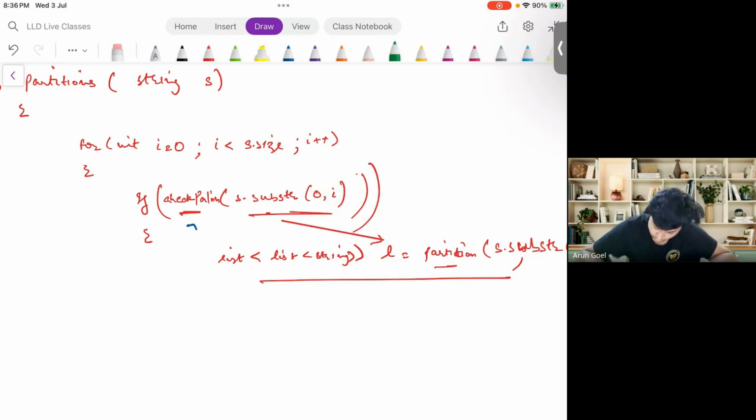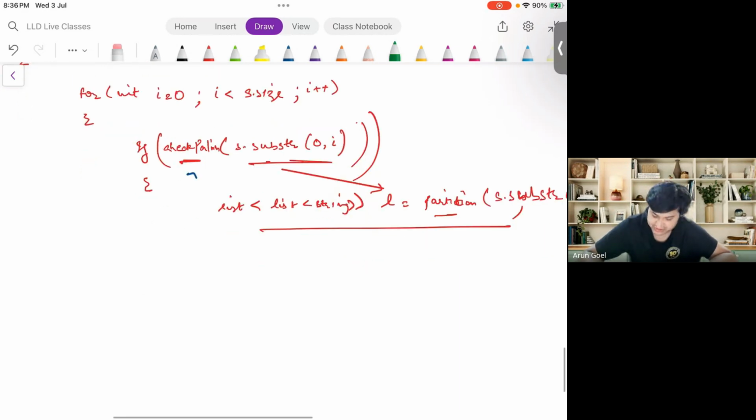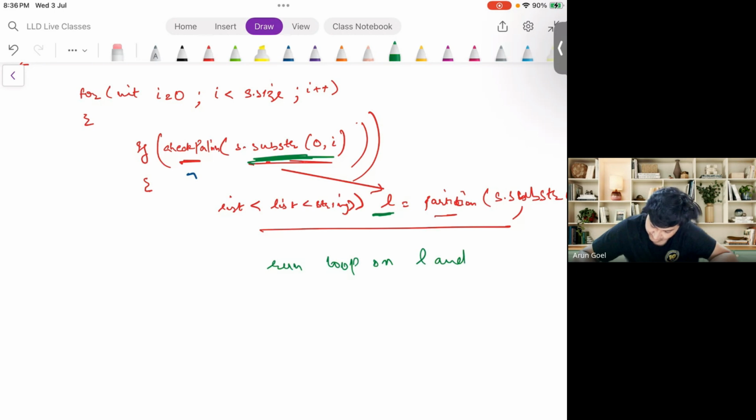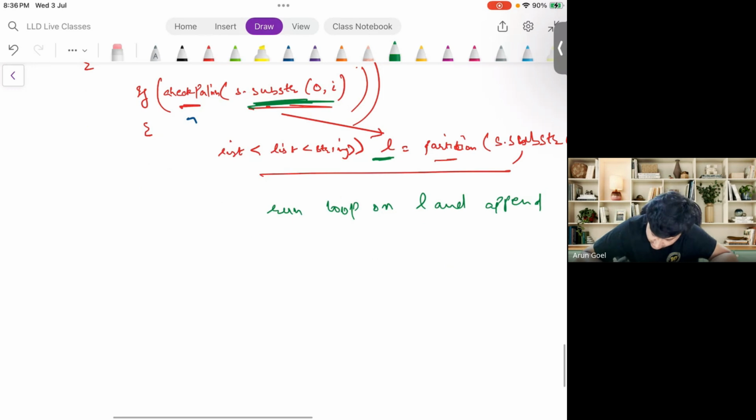Okay. So what will we do? We'll simply have a for loop run on this L and we'll append this substring in it. So just run a loop on L and append. How can we do that?